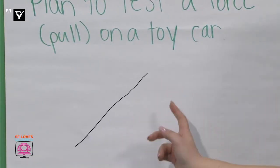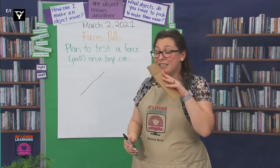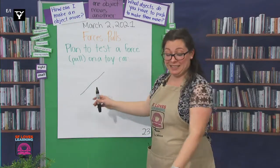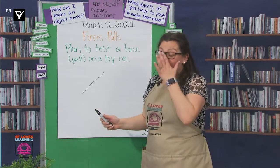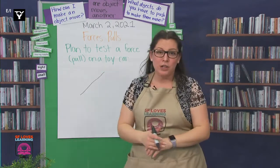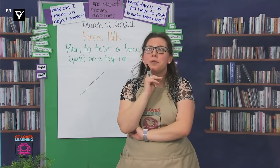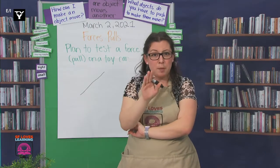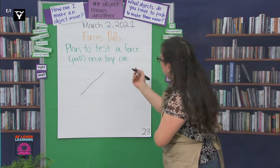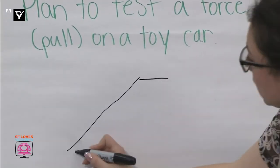Scientists, if I were to make this in real life — like this cardboard ramp that I have — can it stay up on its own? No, my car will topple it right down. So we should plan to add something to make it stand up on its own. Hills usually have a flat part at the top and bottom, so maybe we could draw a flat line like this, and another one down here.